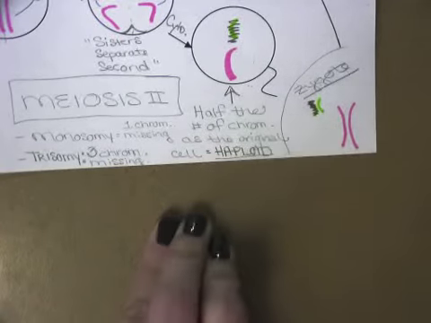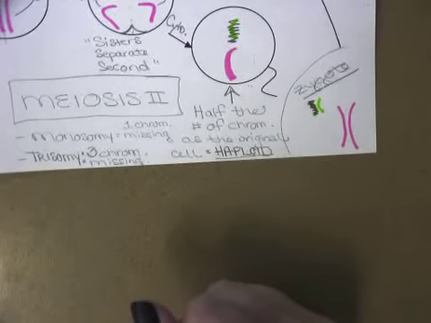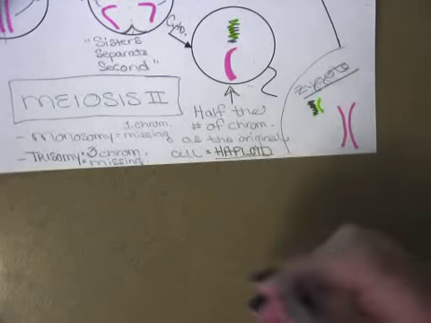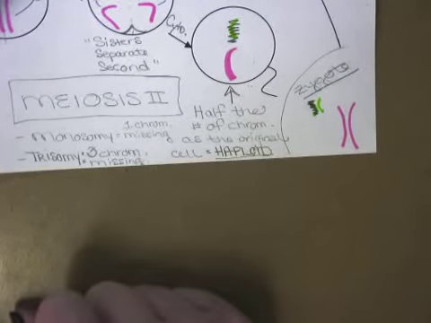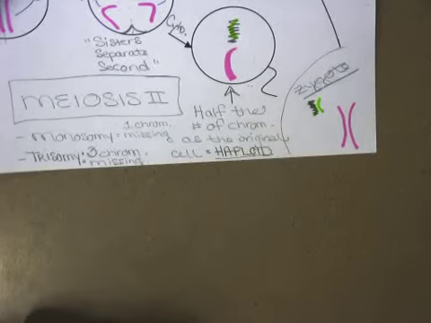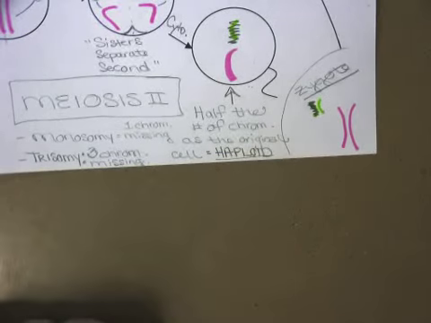So as people get older, this has a tendency to occur more and more through pregnancy, which is why generally men and women aren't as able to have successful pregnancies as they become older. There's a particular age where we're most fertile, and this is part of the reason for that.